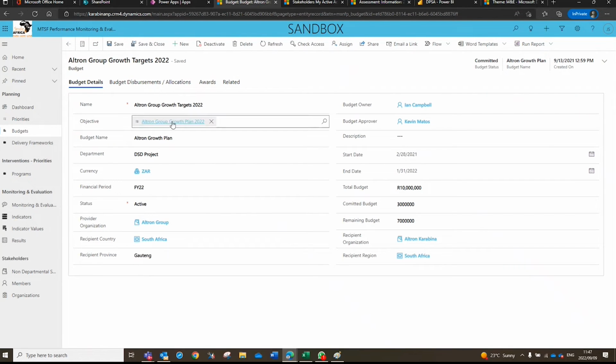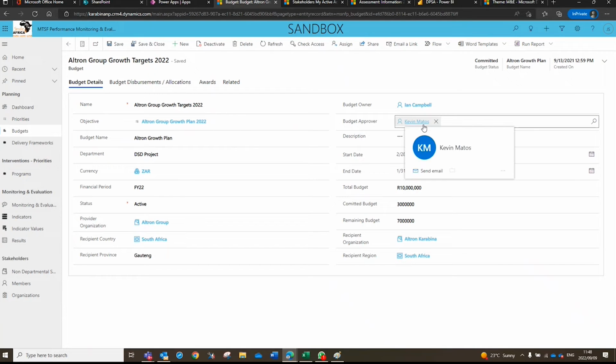So in other words, things like what is the objective or the priority this is related to, the name of the budget, the particular department this relates to, the currency, should we use multi-currency, the specific financial period this relates to, who's the provider organization. I spoke about those stakeholders, the recipient country, in this case South Africa, the province, and that could be broken down to region, to even ward level if need be. The budget owner, the budget approver.